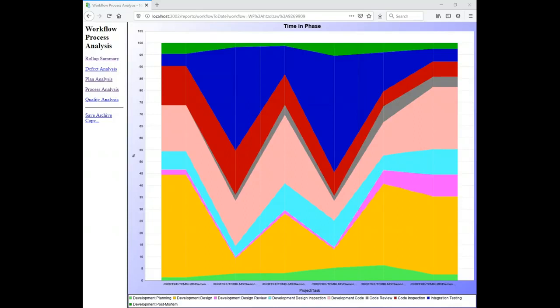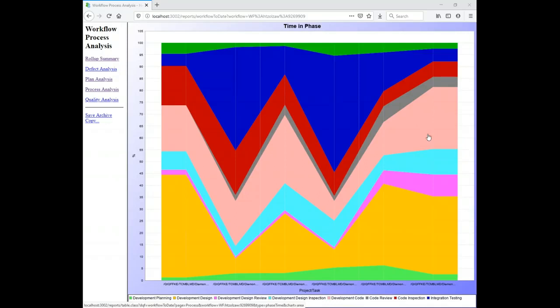The vertically stacked areas on this chart are showing what percentage of time was spent on various phases of the team's workflow. It makes it easy to quickly spot components that have unusual time allocations. So for example, the developer of this second component spent almost no time at all in personal design review, which is the magenta stripe, and very little time in personal code review, which is the gray stripe. This caused them to encounter significant problems in integration test, which is the blue area. The fourth component had the same pattern, required even more time in integration test.